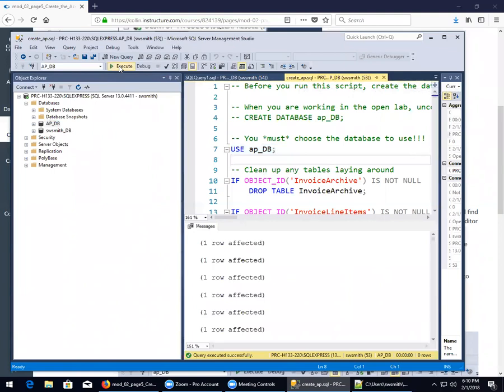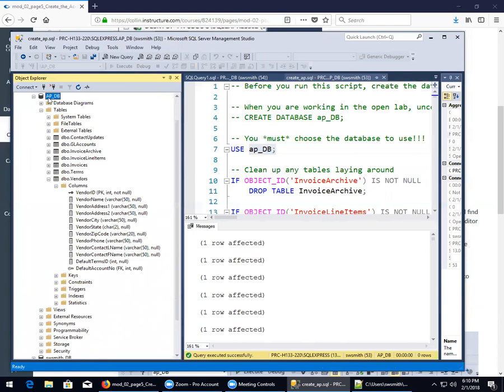I should get no errors. If I get an error, it's probably because we've misnamed that database. Now I need to make sure that I've created the tables. So I go over here to this guy.